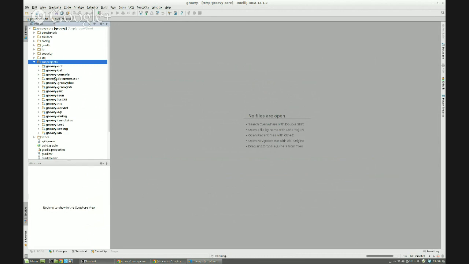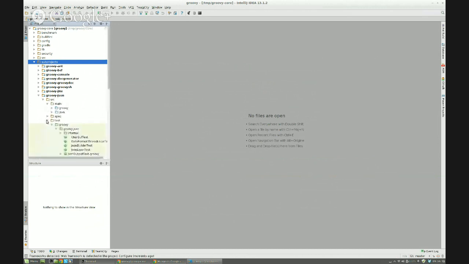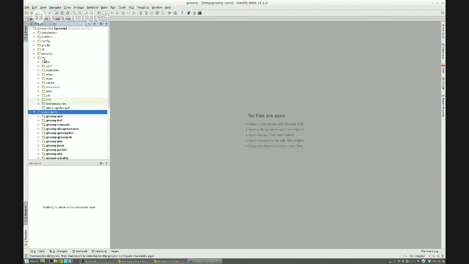For example, if you want to work on the JSON support, you have the JSON module, and here you have the sources for the JSON module, the tests for the JSON module, etc. So everything about modules is in this subprojects directory, while Groovy core itself is directly inside the source.